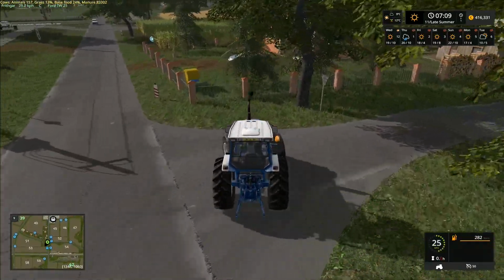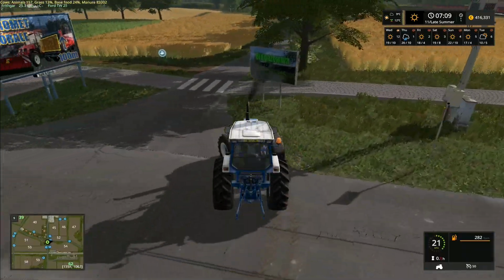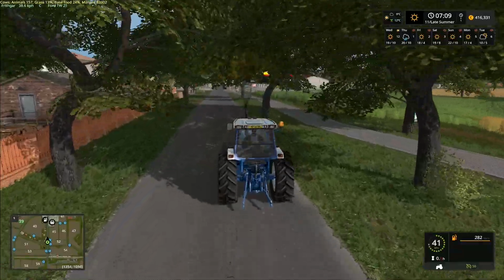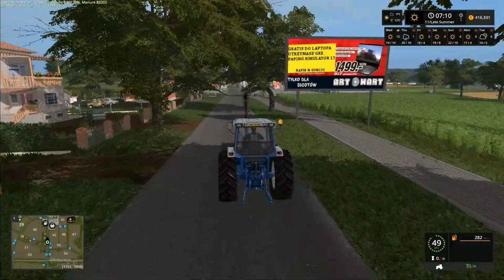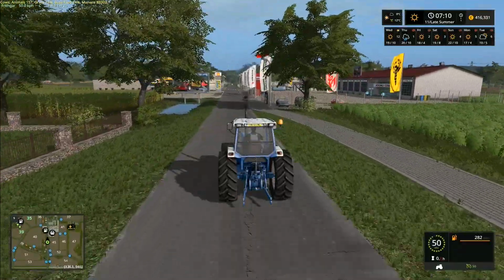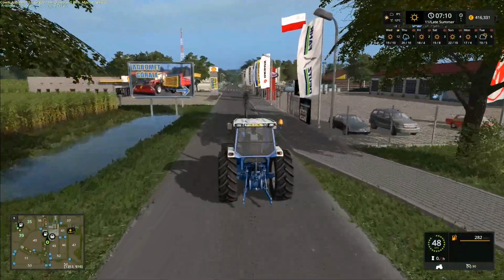This is now the fastest tractor that we own, which is absolutely sensational. So I just took it for a quick spin up the road just to quickly show you. So if we just spin round again and head back to the dealership, we need to get a trailer, and we're also going to be leasing a forager today, which is going to represent a contractor coming in and doing our silage for us.